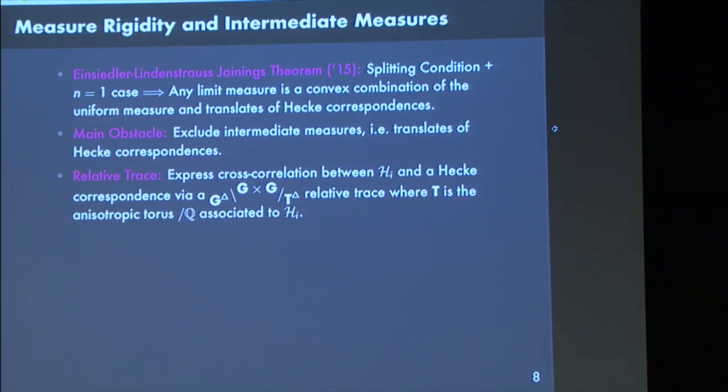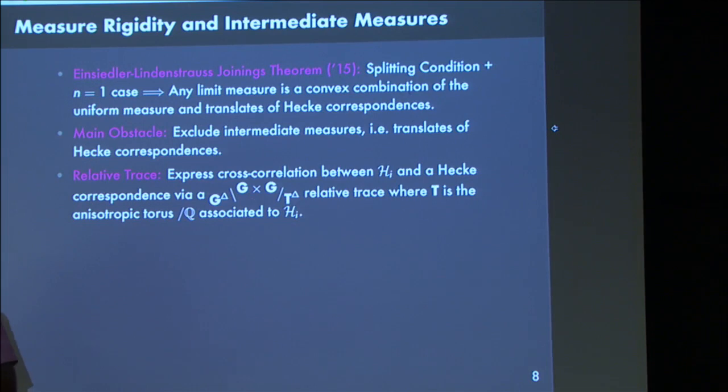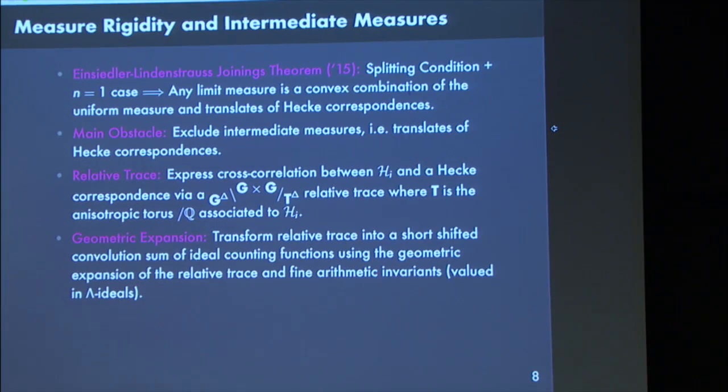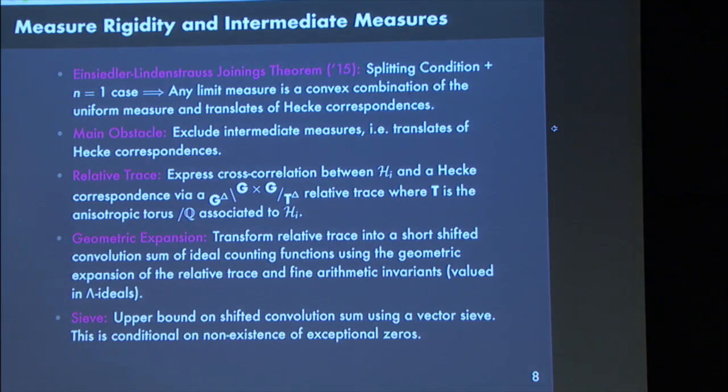There will be no spectral side to this discussion of the relative trace, but there is a geometric expansion. And there is a nice expression for these relative orbital integrals as pairs of fractional ideals satisfying some relation, which will give you, in the end, very short shifted convolution sums. Now you can try to do something analytic. Unfortunately, this sum is so short that the only method I know how to attack it is a slightly new sieve, based on the well-known results of Shiu and Nair, and very much inspired by the work of Bourgain, Rudnick, and Sarnak on the sphere.